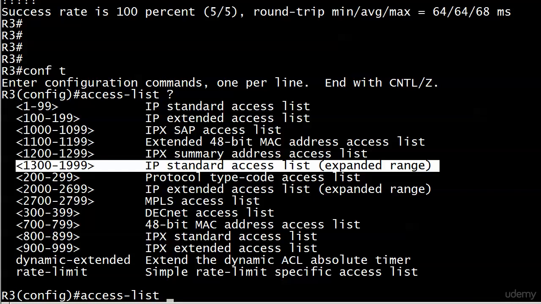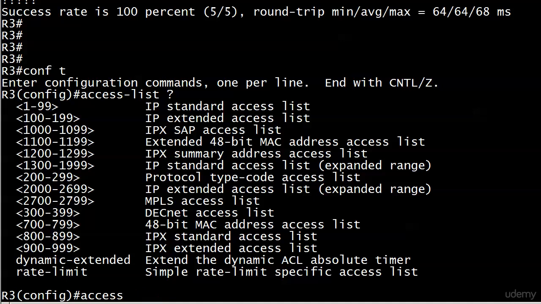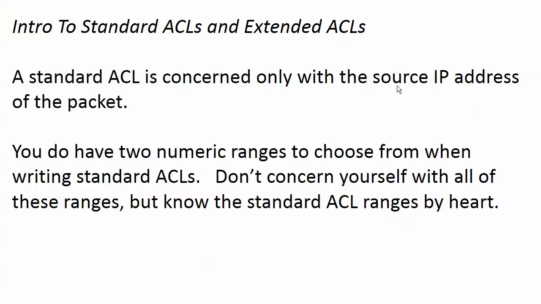Now, there's no right or wrong if you're writing a standard ACL. Don't concern yourself with which set you should use a number from. Don't worry about that, but you do want to watch out for it in practice exams and on the real exam. If you see a line in an ACL that mentions anything besides the source IP address and it's numbered as a standard ACL, there's something wrong with it. I mean, there's something terribly wrong because you just can't do that. So those are the numbers for our standard access list, both the normal range and the expanded range.